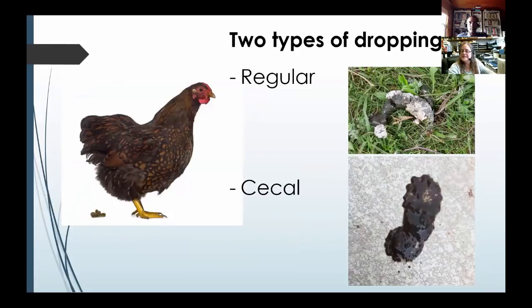A broody hen seldom leaves the nest, and will also have extremely large droppings when she does. From time to time, you might find reddish strings in the droppings. If it's not moving, it's probably just old intestinal lining that's being shed. If it's moving, you might have worms. If there are coffee grounds in them, you might have internal bleeding. So looking at the droppings can tell you a lot of things.